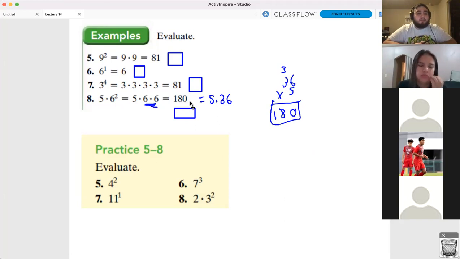All right, you guys ready to try the practice problems on your own? All right, I'm gonna go ahead and give y'all 1 minute. If y'all need more than 1 minute after the minute timer, I will just ask if y'all need more time. Good luck, everyone. My biggest advice is when you're doing the practice problems, I recommend that you write down the exponential expanded out. How many times is the base being multiplied, and then multiply.